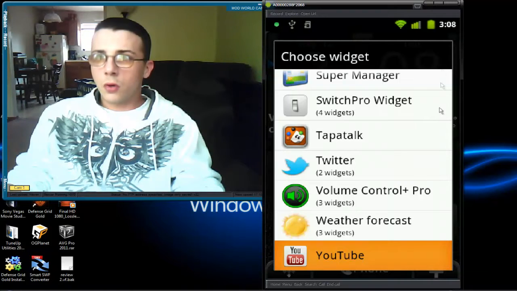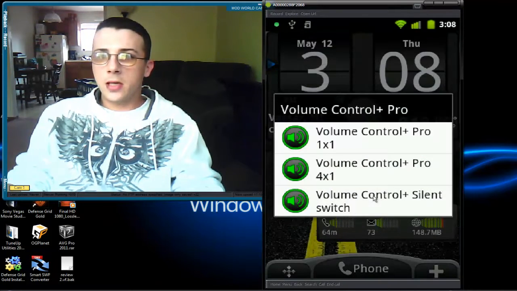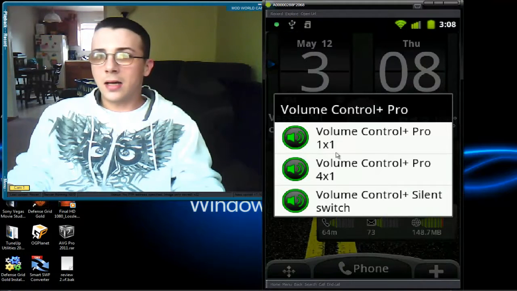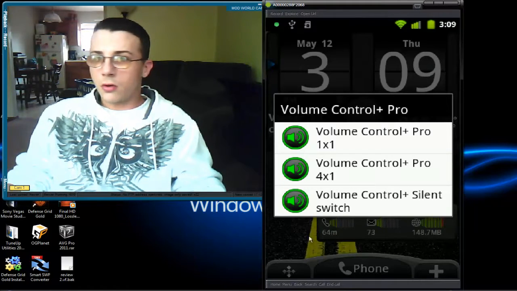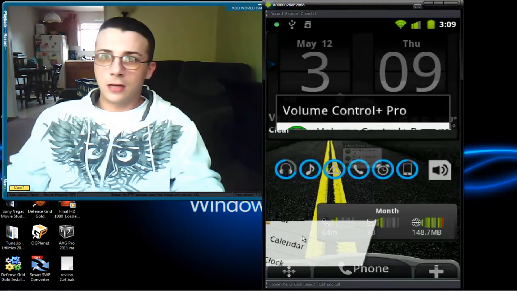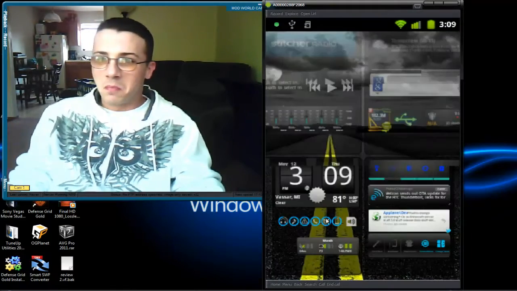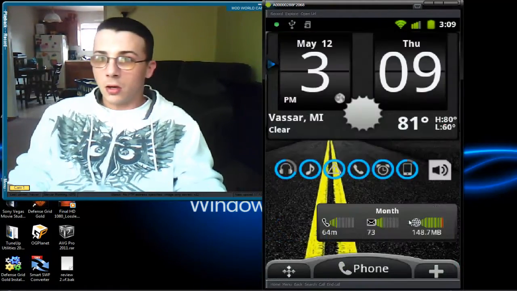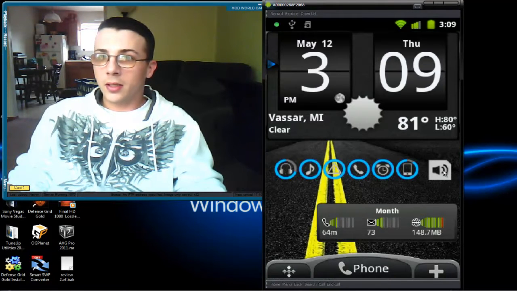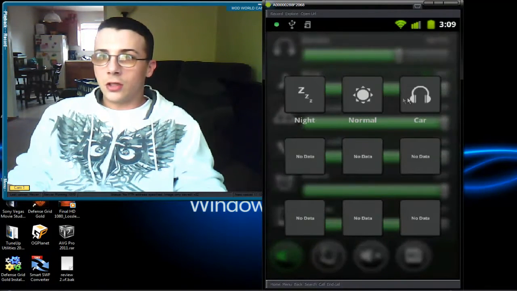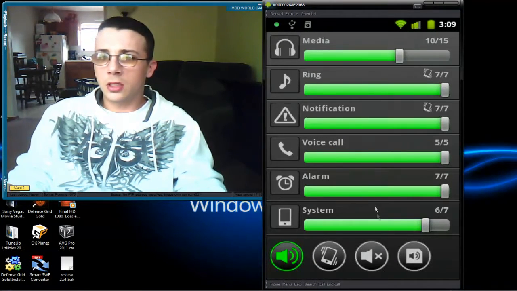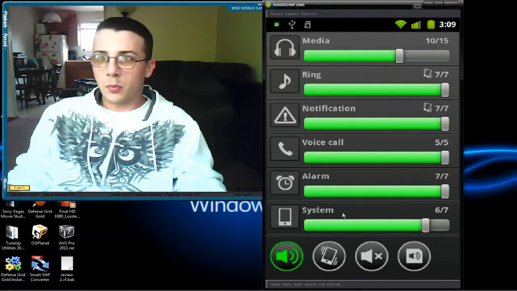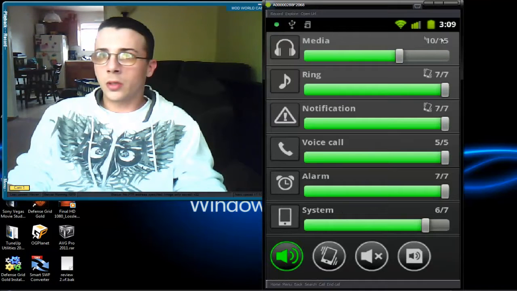It's called Volume Control Plus Pro, and they've got 3 different widgets. They've got this big one, and then they've got a smaller one, and then they've got another small one as well. I'm not going to go through showing them all to you. If you want to know that bad, honestly, you can download it. It's not that hard. But as far as the actual widget goes, the settings are fairly nice. It gives you a quick link on your widget for you to go ahead and change into whichever setting you want to change into. And then you can also adjust all your volumes individually and assign those. Each preset, you can create presets for your widget. So that's also fairly easy to use.